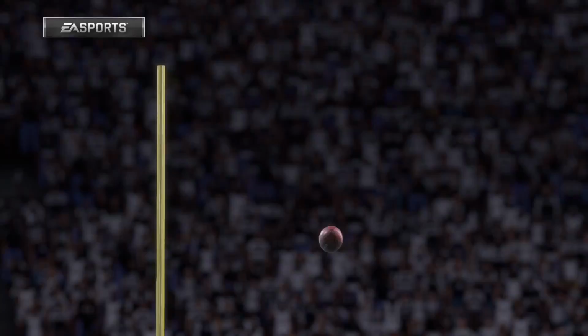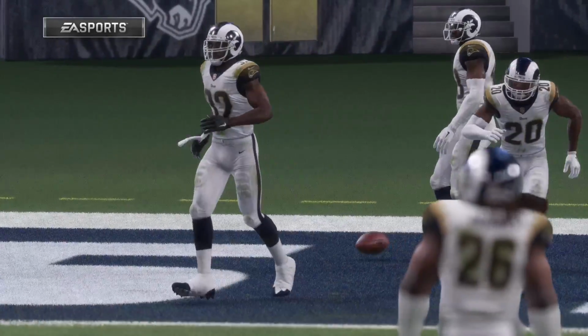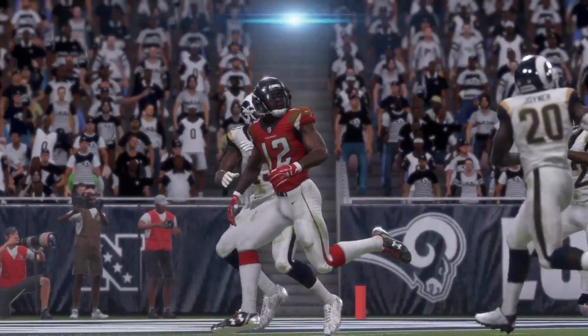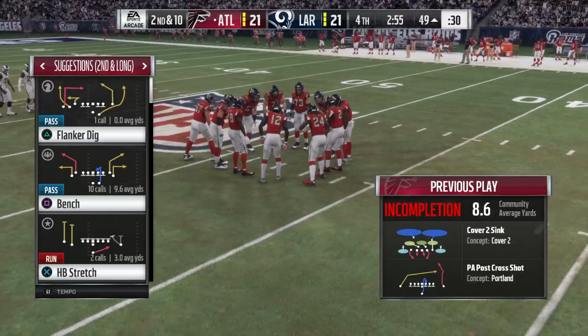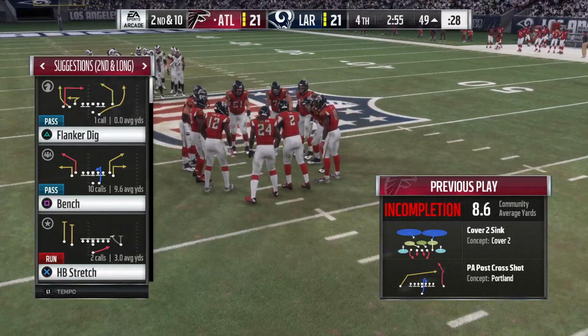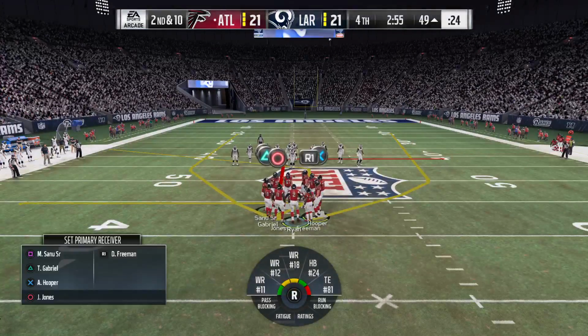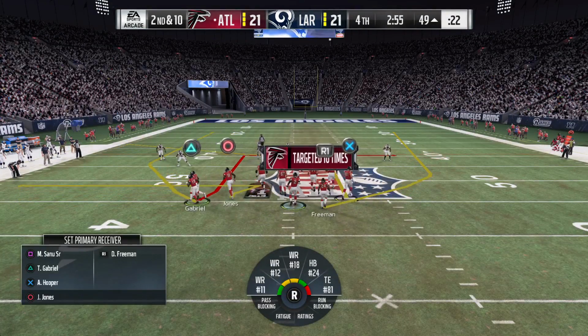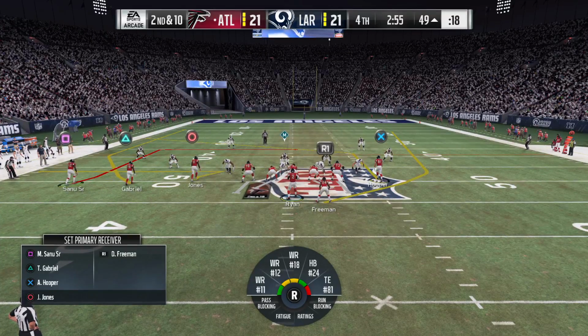The throwing windows get a lot tighter near the end zone, don't they? And here's the thing. You already probably have 3 points in your hip pocket. You force a throw here and give up an interception, you come away with nothing. Especially tough in the middle third of the field where he threw that one. Tie game here. Time starting to run down. The defense really needs to try and keep this game tied, see if they can get the ball back for the offense.